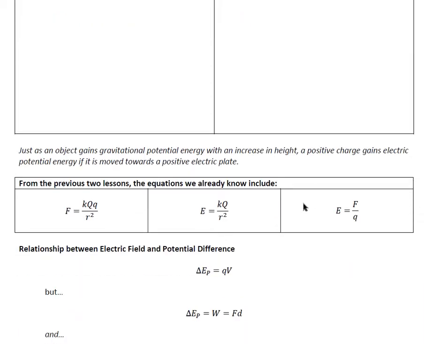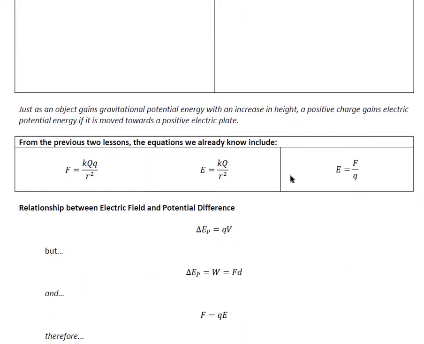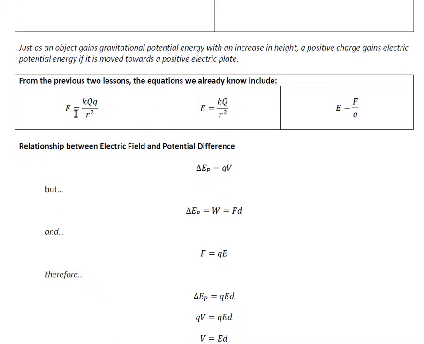Okay, if we scroll down, we have a bunch of different equations so far. We have F is equal to KQQ over R squared, so we saw that last day, or might have been two classes ago. And then we have electric field is KQ over R squared. So from this, we can see that electric field is related to force by just taking the force divided by our charge. So force divided by our charge, we get an electric field.